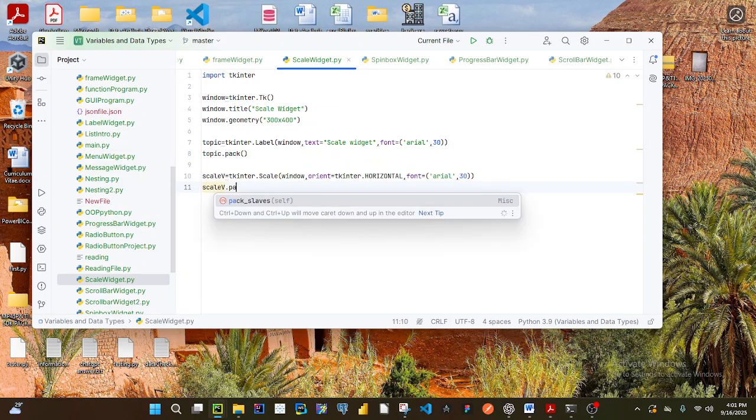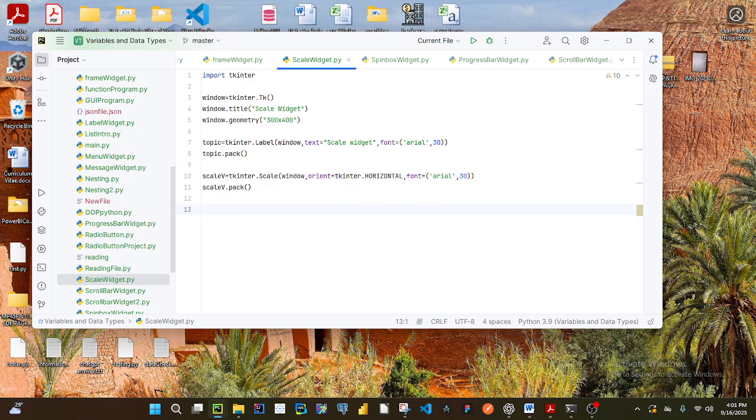So I'll come here and say scale dot pack. Now I want to create a button that allows me to retrieve the value from the scale widget and then use it to make a sentence. So I'll just come here, I'll say def retrieve.